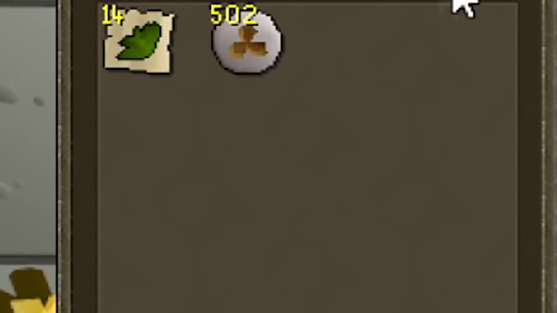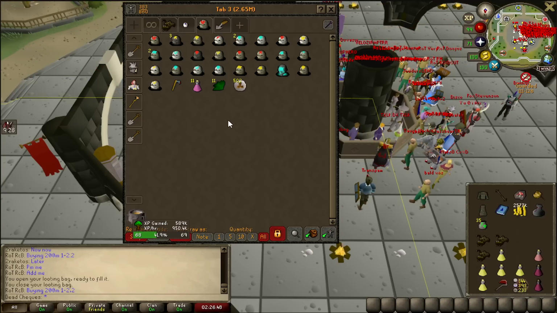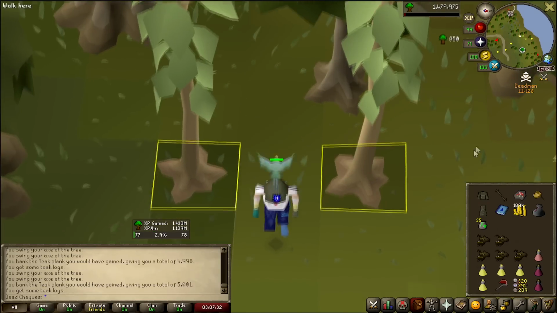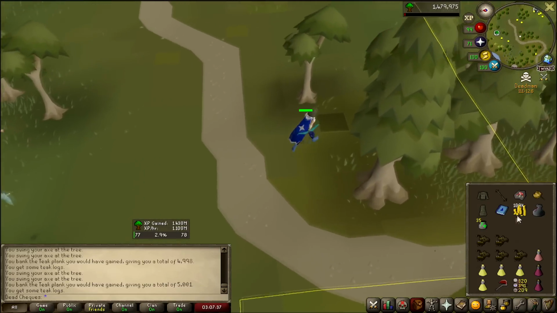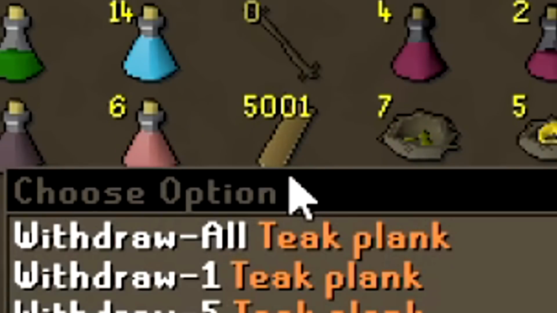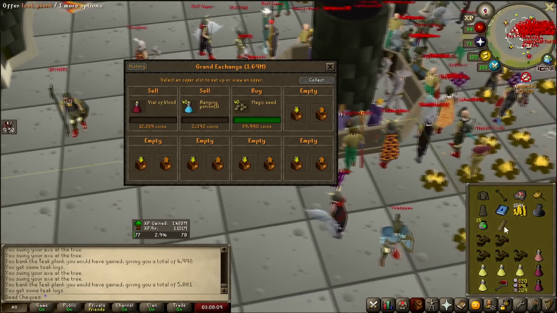Also got all of these drops as well, just from the drop table. I think this method may actually make me bank. We've officially surpassed the 1 mil XP per hour. We're gaming. We're gaming. I'm starting to feel a little bit uncomfortable being here because there's over 5,000 teak planks inside the bank. We're gonna leave and go and train some construction. That's 5,001 teak planks. If we were to sell these right now, I'm pretty sure that would be 2.5 mil.